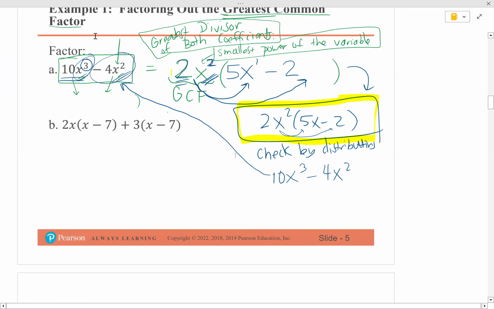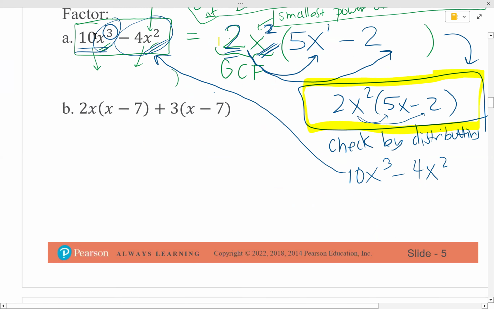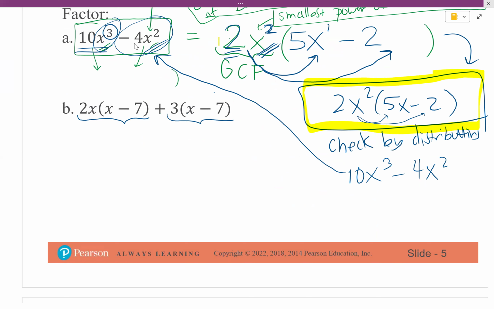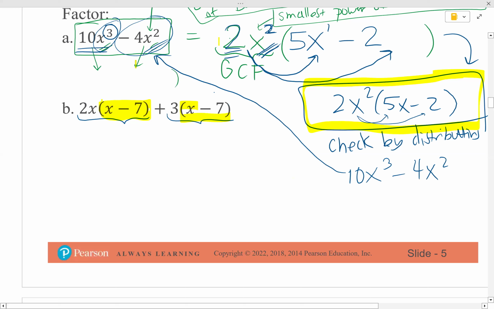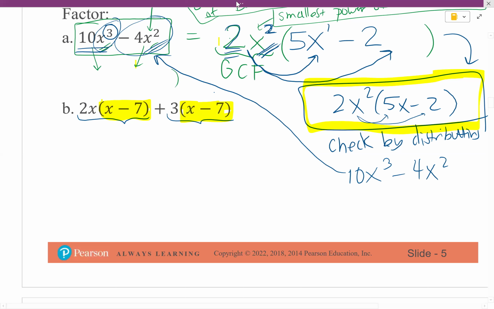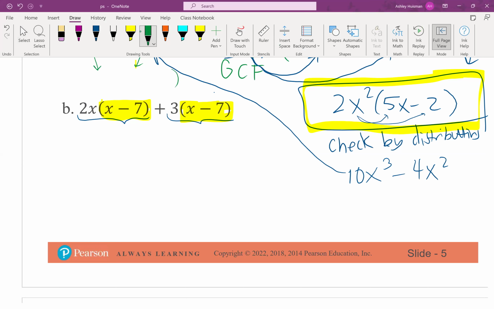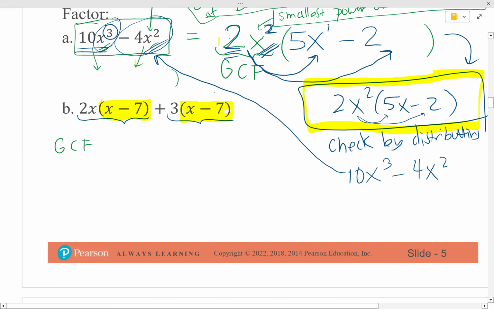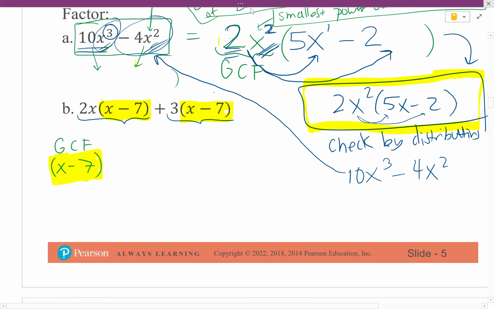This one's trying to build us up to the next factoring technique. This one looks weird, but between this term and this term, what do they have in common? It seems like you can't do this, but in this case you can. They both have this little factor of x minus 7 in common. Notice it's common to both of them. So even though it seems weird, I can take that away from both of them. The greatest common factor between them is that whole x minus 7, which seems like you can't do, but they're multiplied by it. It's 2x times that thing and then 3 times that thing, so it should work. And if I factor it out, what's left here, I guess?